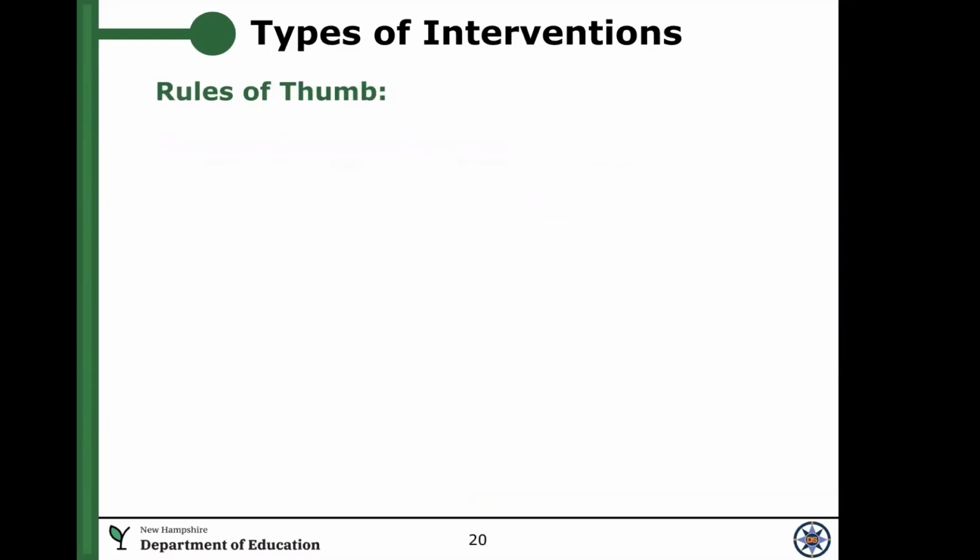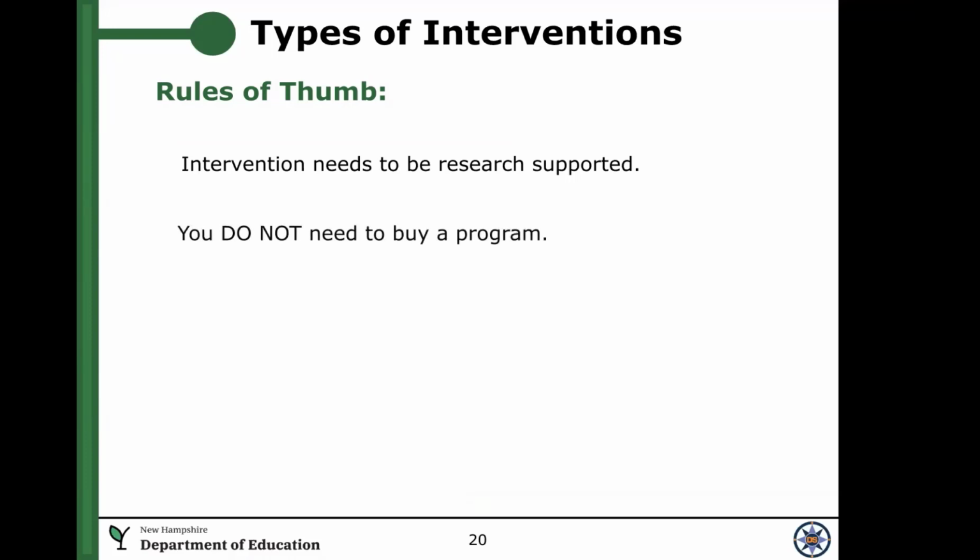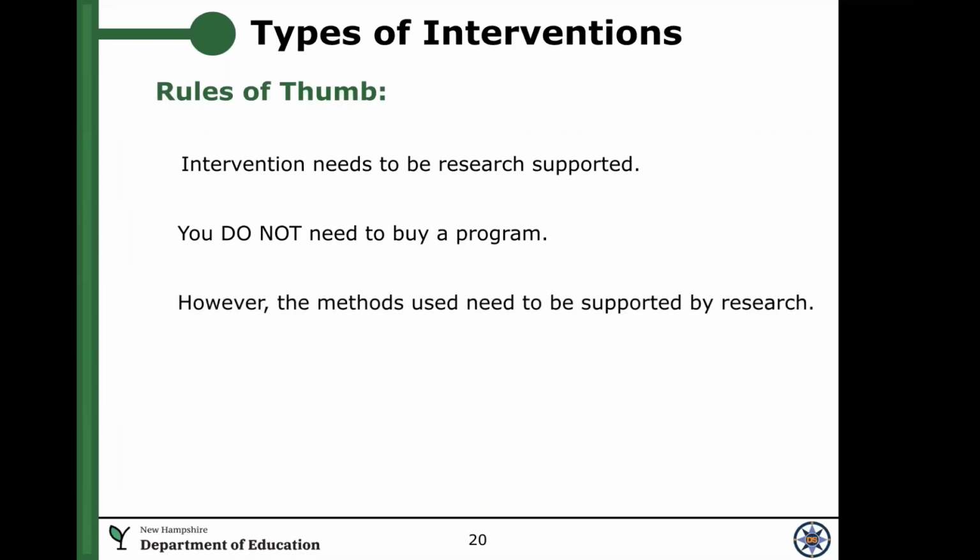So rules of thumb for intervention. Intervention needs to be research supported. So you do not need to buy a program. A lot of folks feel like I need to do LLI if we're doing any sort of reading intervention, or purchase specific programs. You definitely can, and there is room for that in schools that have that particular budget. But it is not necessary for you to buy a specific program for intervention.